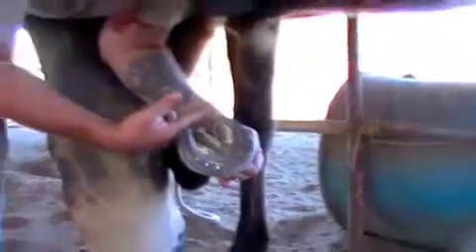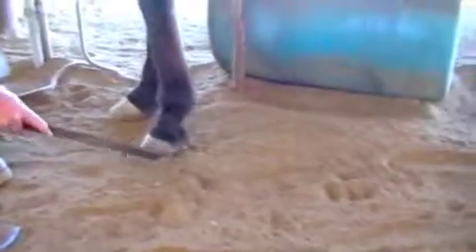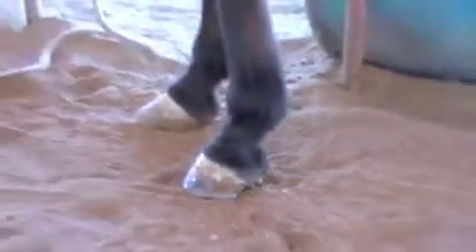You could fit this horse a little fuller if you want to. I'm not going to, because he's got a nice upright foot and he's got enough shoe back here for support. But you could go with one size larger shoe. Depending on the horse's conformation or what he's doing, I might make that choice. This horse is an Arab who probably has a big extended trot — he might even break one of those shoes off if you tried to fit him too full.